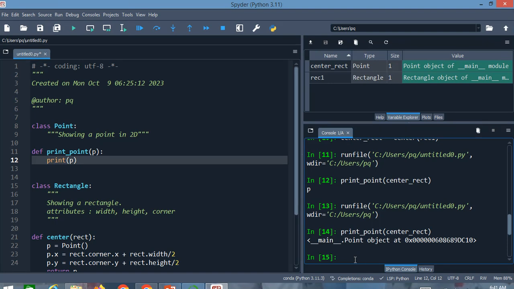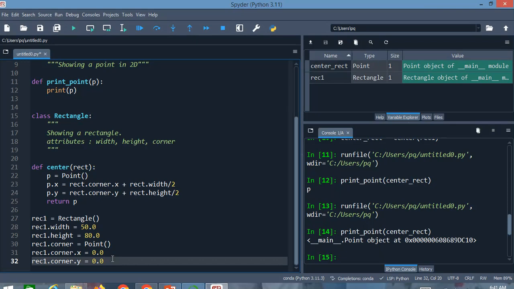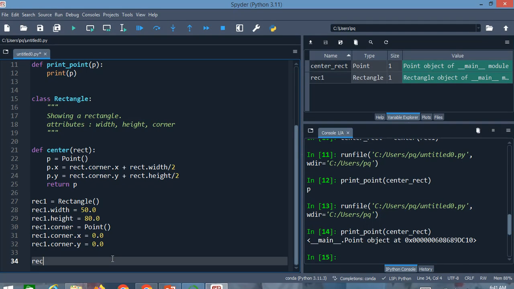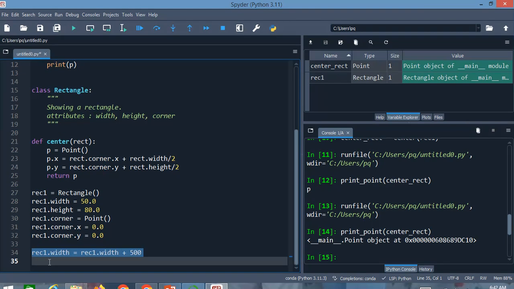Let's have, for example, rec1.width equal to rec1.width plus 500, or we can also do this about height, for example, 100.